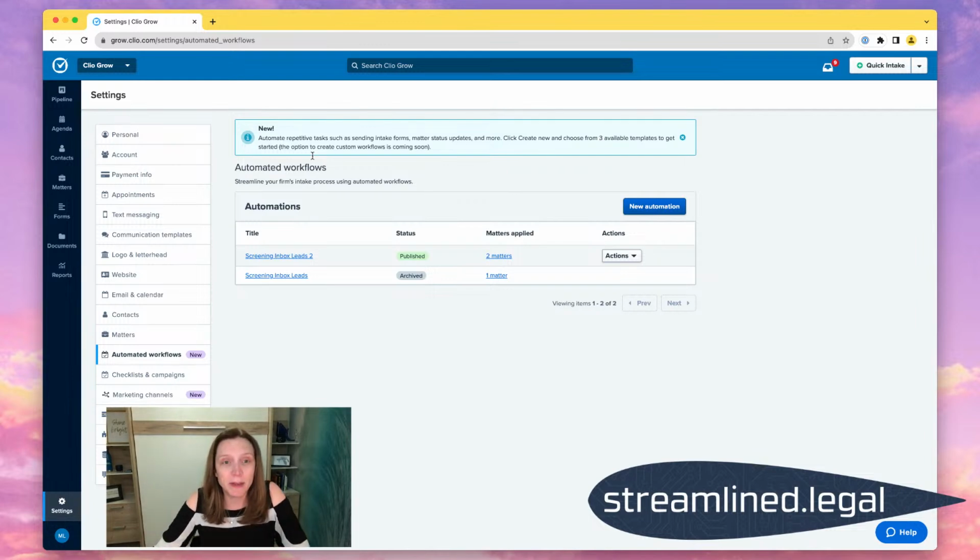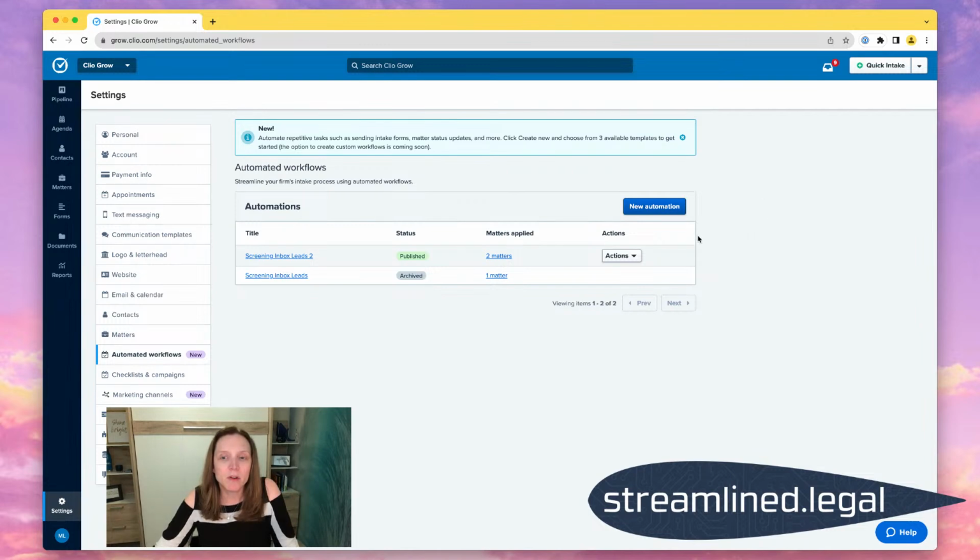But it also mentions that the option to create custom workflows is coming soon. And I think that will be even more helpful and more powerful. Now, of course, for those of you that are wondering, yes, the templates that they have available right now are very strict and you either follow them or you don't. But I'm optimistic that those custom workflows will allow us a little more flexibility. But either way, they're super easy to set up. I'm going to walk you through one right now.